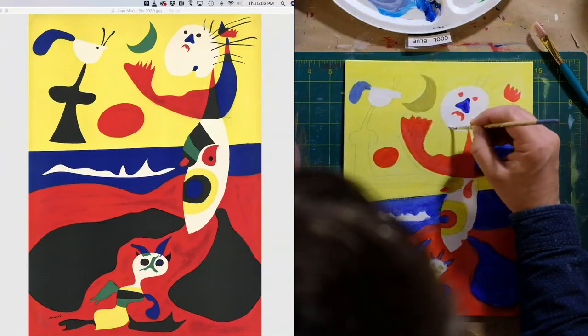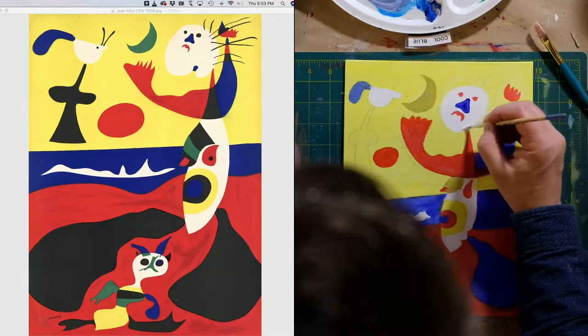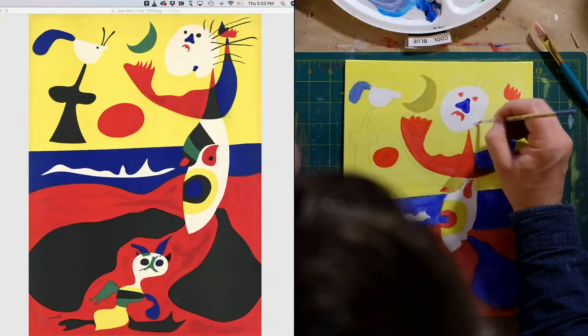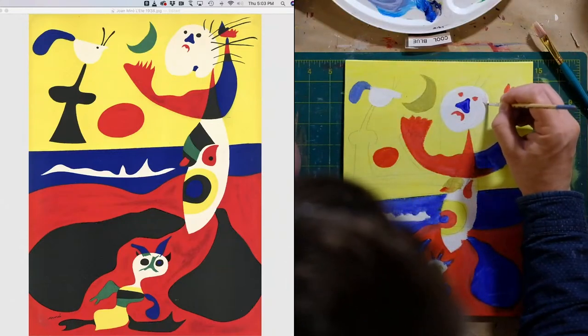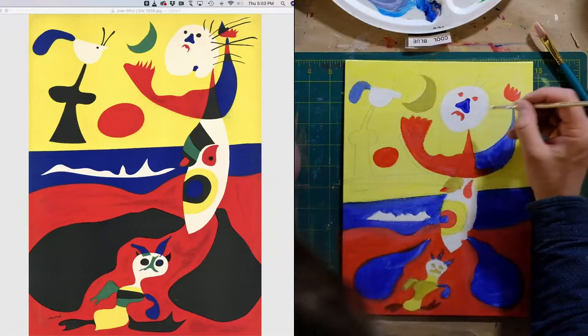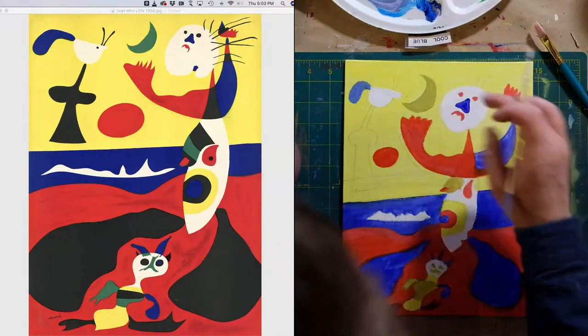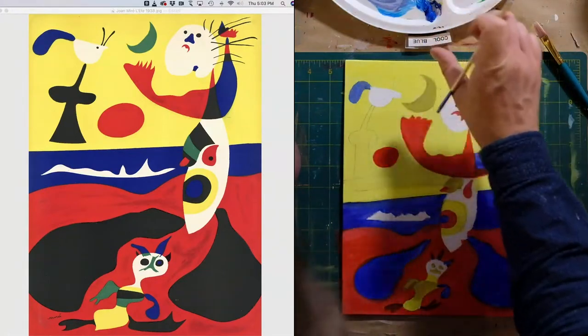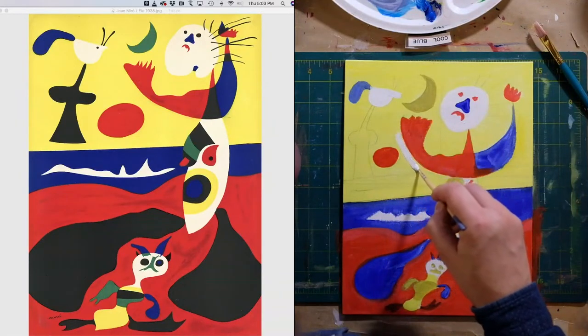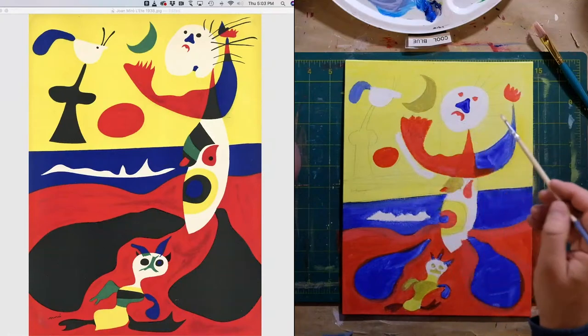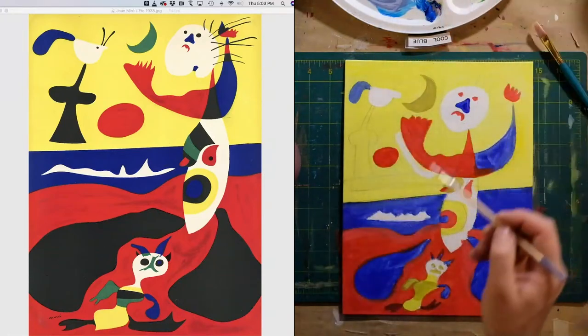So in fact, I'm just going to paint, even though I think I'm going to go back in here with some yellow and paint that over. All right, if there's parts of this painting that I don't like, paint a little white there and it'll just disappear. So for instance, there's these pencil lines. Let's just get rid of them right now with some white.